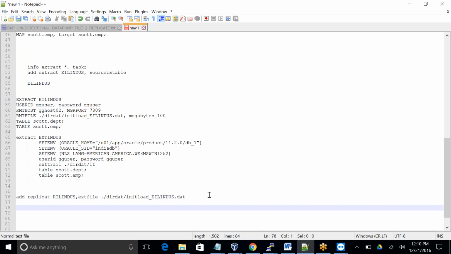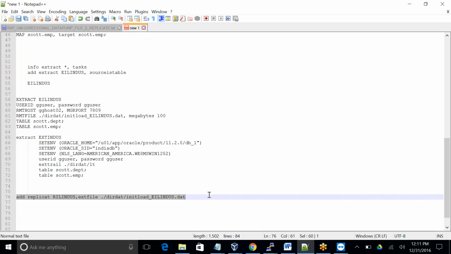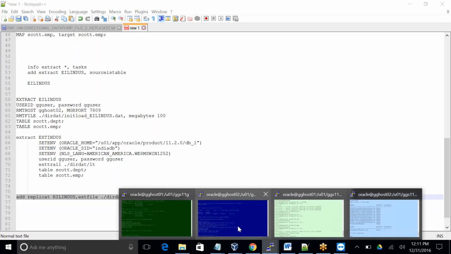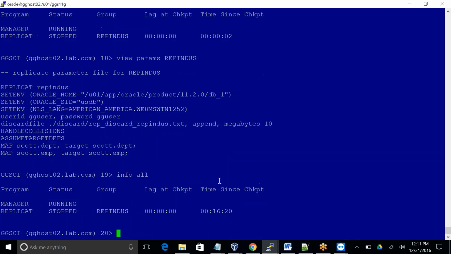Whereas in the previous case, the direct load method, we used the special run, but for this file to replicate method, we cannot use the special run keyword. For that reason, I'm specifying the ext file name directly. The difference over here is that we can directly see the replicate process information once we added it.